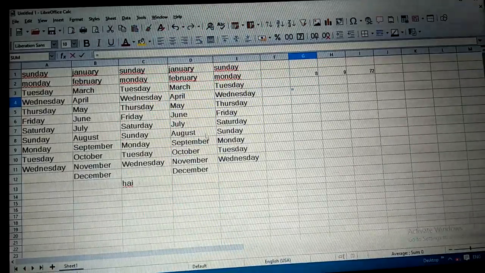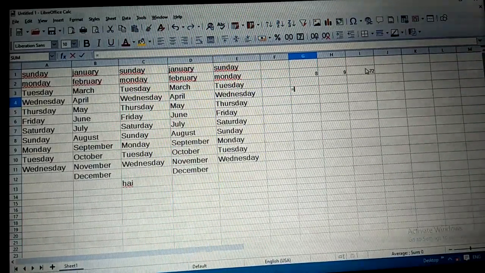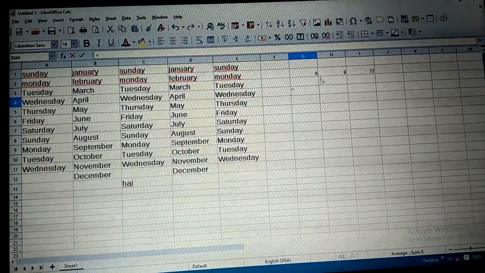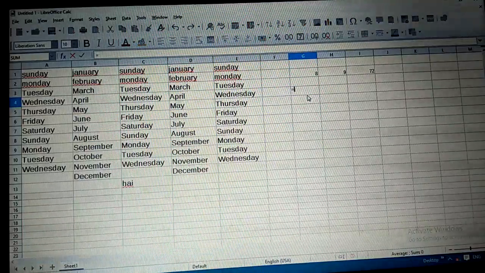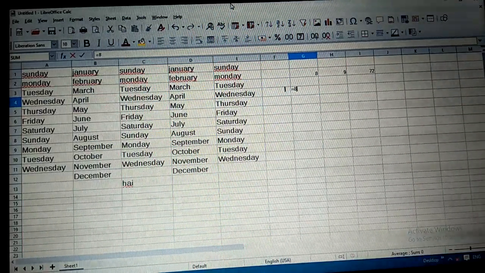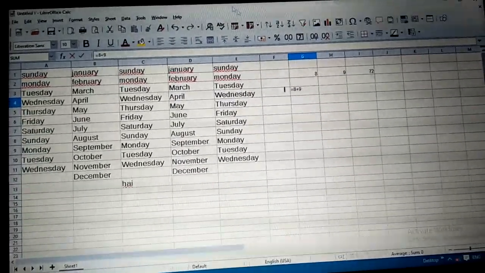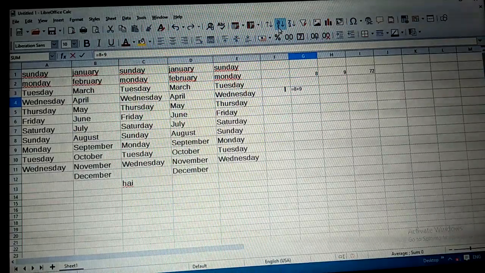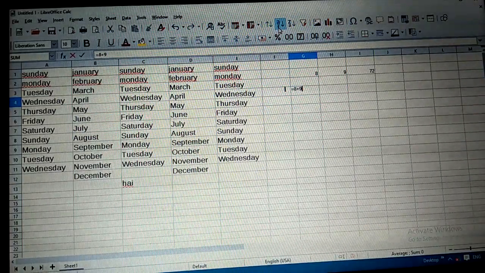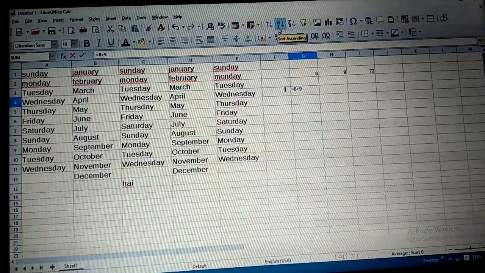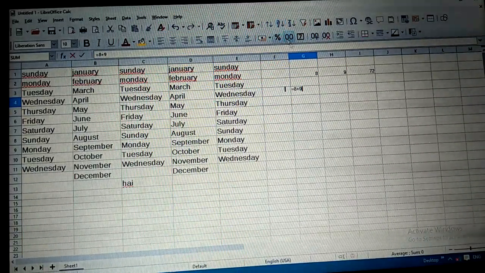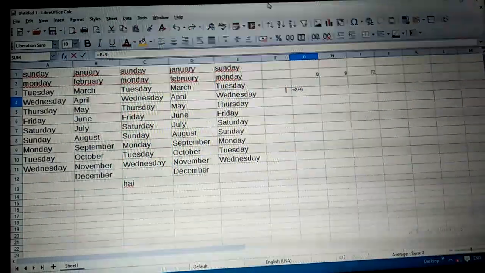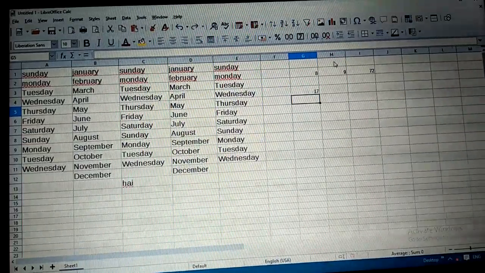So here we have typed cell addresses in order to perform operations on the values 8 and 9. Directly, we can straight away mention the values also in the formula. So equal to 8 plus 9, I have entered. Whenever you type any formula with the help of operators, it should be preceded by the equal to symbol. Without the equal to symbol, what will happen, that also I will show now. So equal to 8 plus 9, after entering this, you press the enter key, it gives the answer as 17.